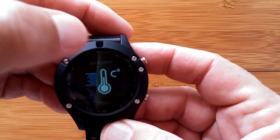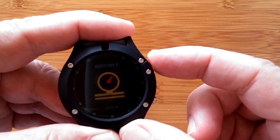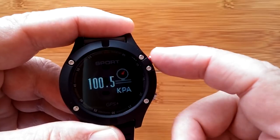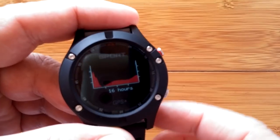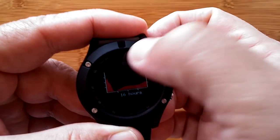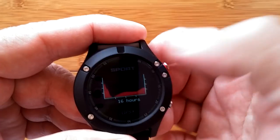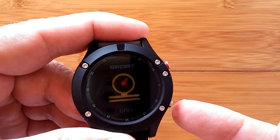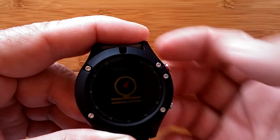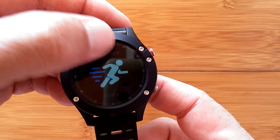So we just saw a little bit about temperature. How about this one, which is barometric pressure? You press it to go into it. Pressing it again doesn't do anything. So you press the top button, and that gets you to the chart. That toggles back and forth between the item and the chart. That one doesn't do anything once you've gone into it, but that toggles it. And to get out of it, even if you're on this screen, you go back. And go again, or keep going forward to the next item, and so forth. That's the philosophy of operation.